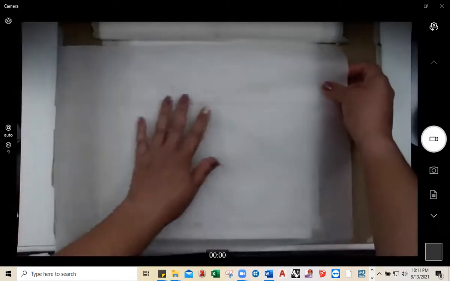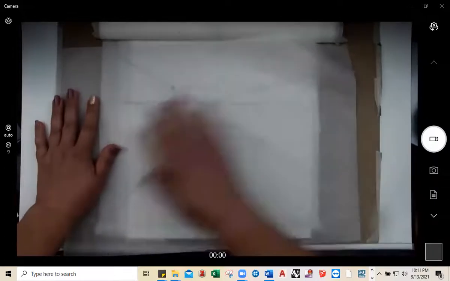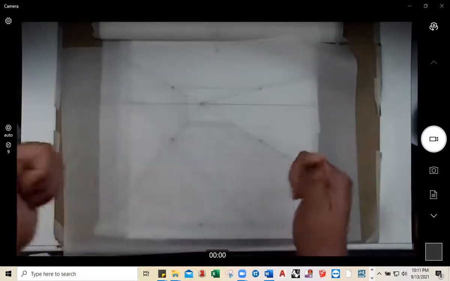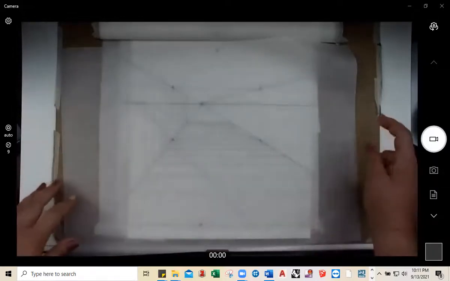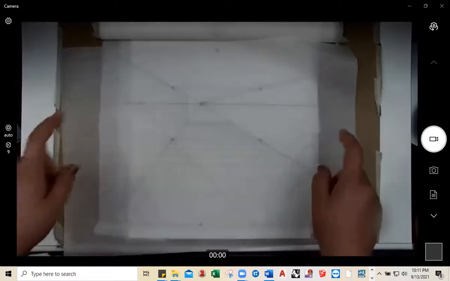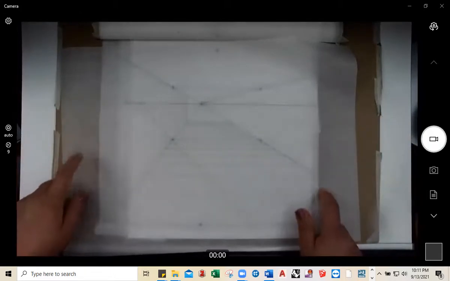You're going to put a new sheet of trace on top. Okay. So you already have your grid, great, right? You already have the starburst underneath, you have your grid. Now you're going to put a third sheet. Okay. This is going to be sheet number 3.